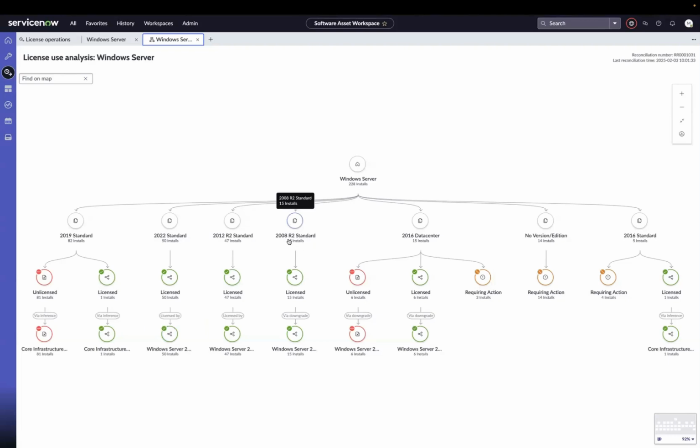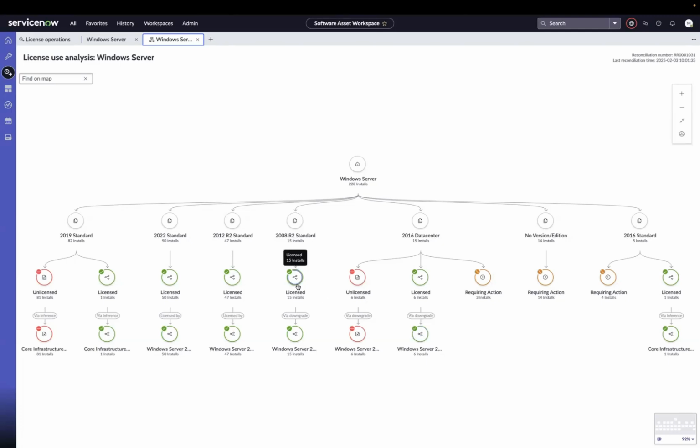Similarly, 2008 R2 Standard, 15 installs, all of them licensed via downgrades on 2012 R2 Standard. And 2016 Data Center, 6 installs have been licensed. Three have some actions to be done. 6 installs are unlicensed, and those which were licensed have been licensed by downgrades on 2019 Data Center.